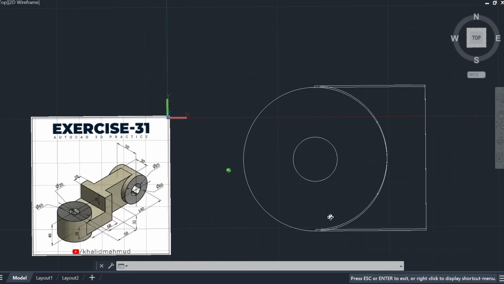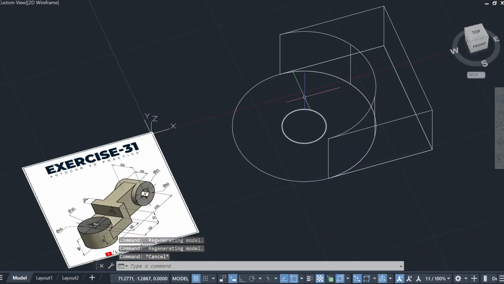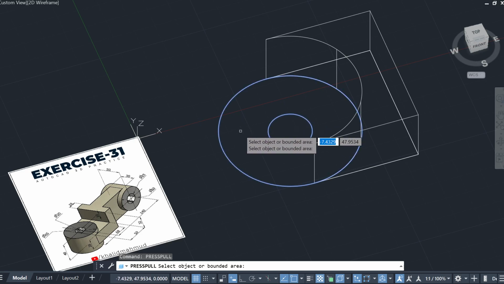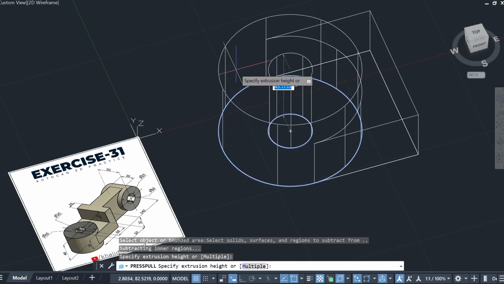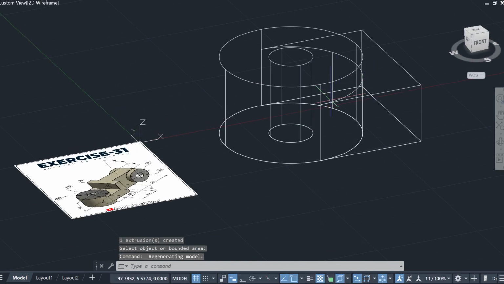Okay? So, what we could do is, since na-press pull na natin pataas itong first part, pwede natin gawin is press pull itong circle na to by, since it's 28 to, pwede natin press pull siya pataas by 38 para yung excess 10. Then we can press pull it pababa by 10 to give it the final na 48 units na height. Okay? So, let's do that. So, I'll do press pull. Ito, highlight the circular region. And I'll press pull it pataas. And I'll type in 38. Okay? So, that should give it the additional 10.